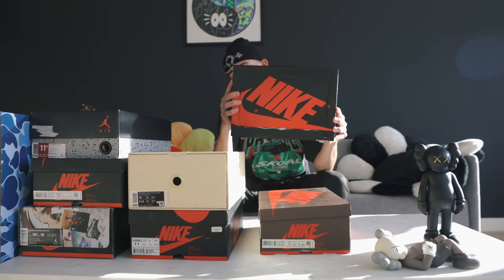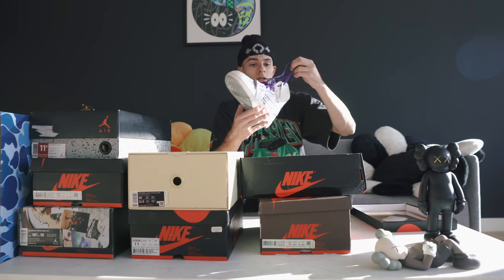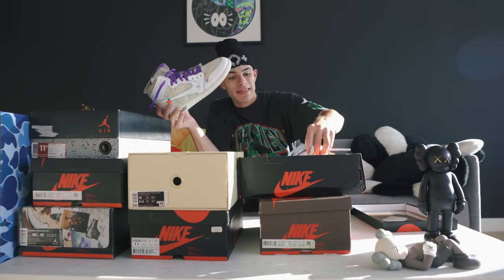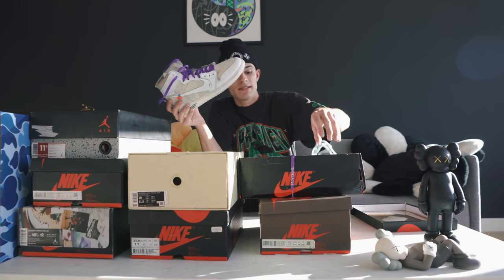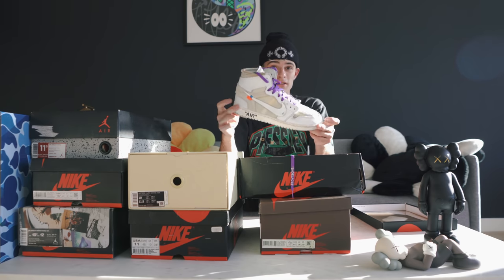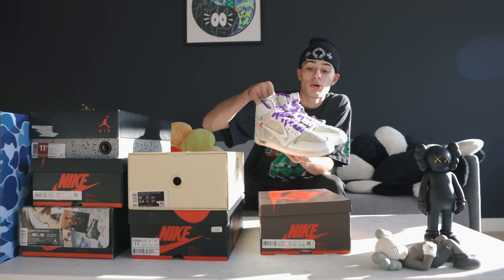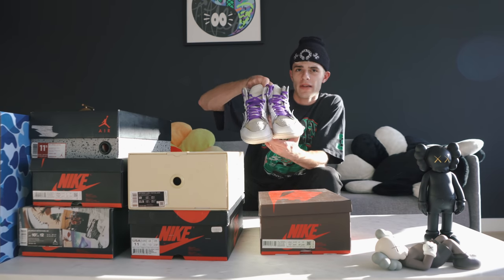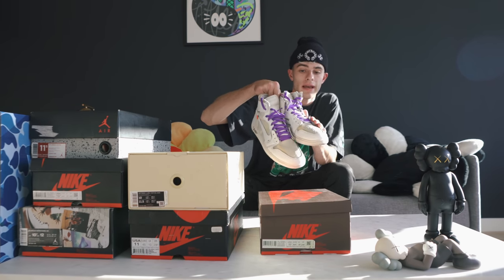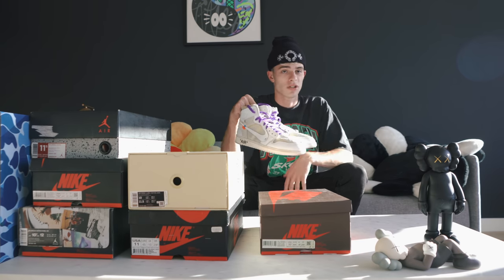First pair right here is a pair of Off-White Air Jordan 1s. Now this is a Euro exclusive pair. These right here are the all-white colorway with the box and all the laces and the little baby blue hang tag. These are a pretty decent condition, like eight out of ten. My other pair that I sold was a size 11 and these are size 10, so these are going to fit me a lot better, which is why I'll probably end up keeping these. We currently have the purple laces on this pair, a very popular selection that I will probably keep on these for a while. They're used, like I mentioned, but these are just super clean and I'm feeling the purple laces. These go for around $2,000. I got these for a little under $2,000.